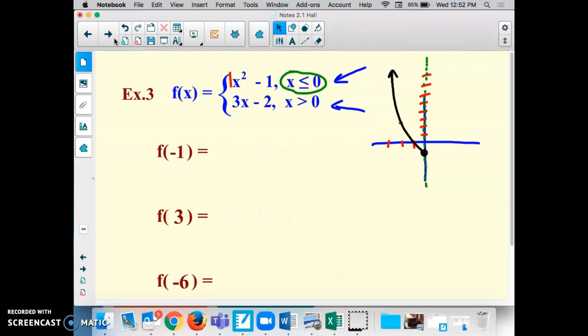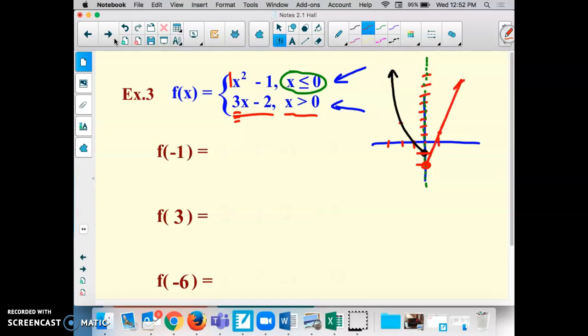Now to the other side, the linear side. 3x minus 2. The y-intercept is negative 2. That's down 1, 2, so it's right here. It's going to be an open circle because it's only x greater than 0, not including 0. Then the slope is 3. We know that that's rise over run, up 1, 2, 3, to the right 1. And put a point there, and then I'll make a straight line. Looks like that. All right? That was what the piecewise function would look like.